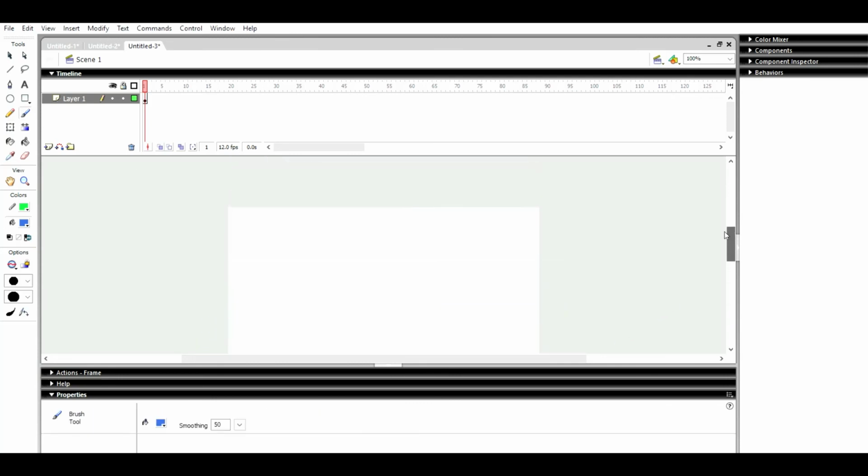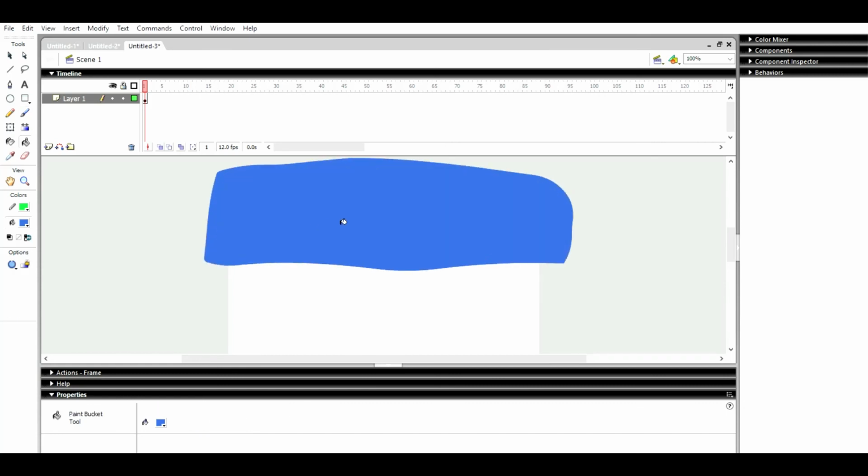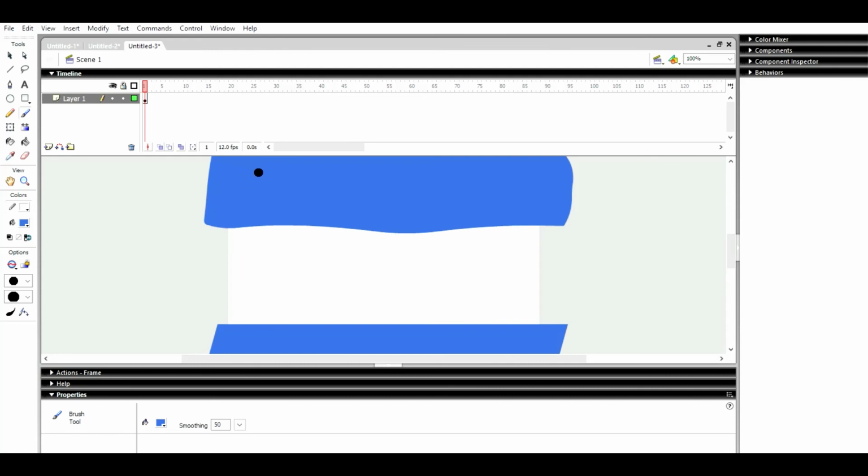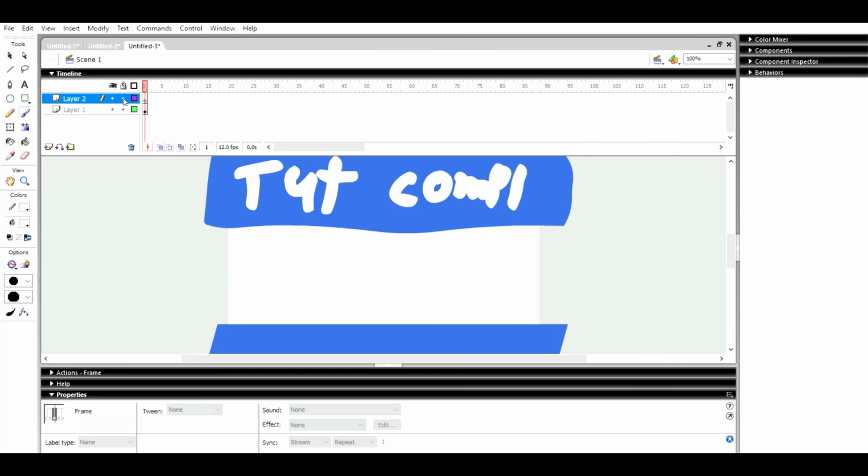I'm going to make a big banner here that says tutorial completed, because I'm done with the tutorial. But yeah, okay, I was wondering why it didn't work. I can't put the entire thing, but you get it. So you put the lock tool here so that you can't draw on it.